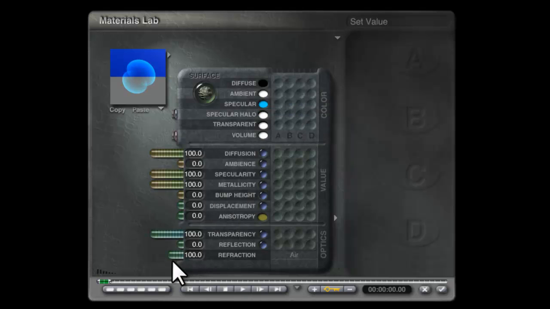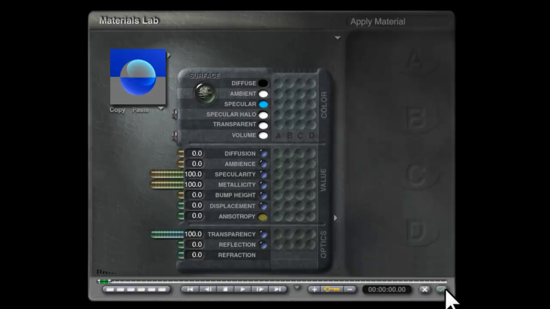And this control here, if you want it to be very bright, you can set that down to low values. If you want it to be dark, set it to high values. I'll show you bright. Bright tends to be quite noisy, so at that point you might want higher rays per pixel. Diffusion's not playing a part in this, so that can be set to zero. The diffuse colour is operating through the metallicity control, which in turn influences the specularity.